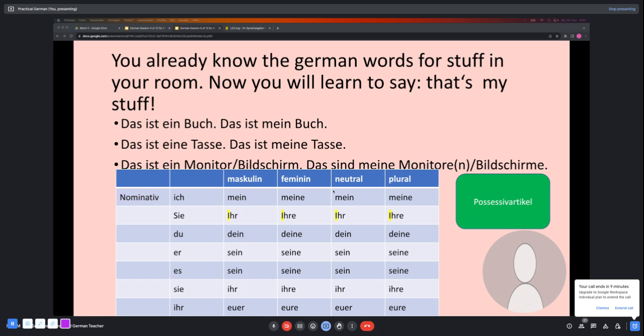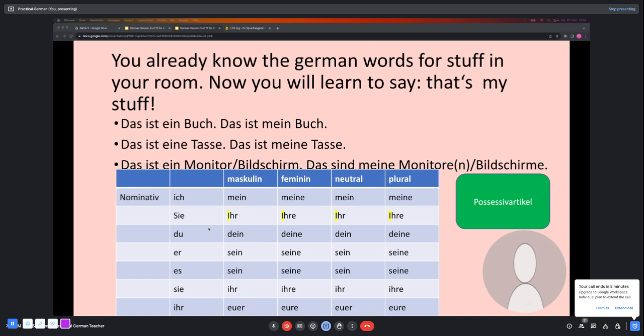So this is what you learned in masculine. This was for the nominative case, but we also have the accusative case. The only difference you have to remember is that only the masculine changes. The other ones remain the same. Clear? Just make it sound like n. Meinen, ihren, deinen, seinen, ihren, euren. I think the e should not be there, but let's just check. I'm not sure.